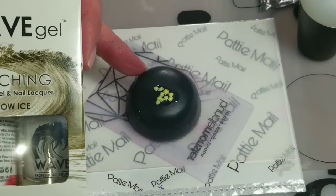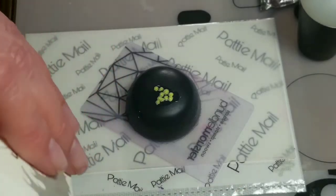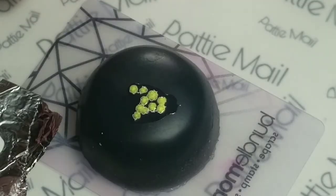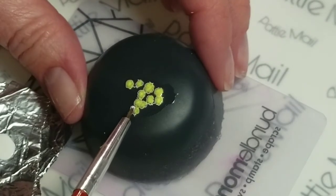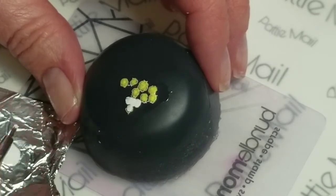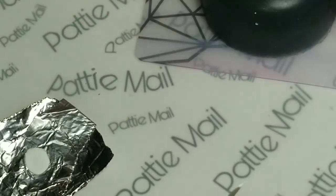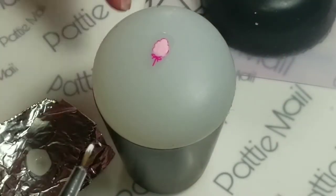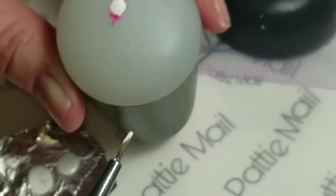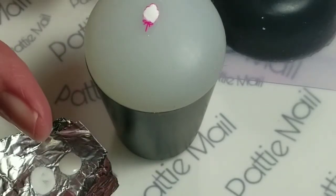Now that the colored polish is dry, I'm going to back it with some Snow Ice lacquer, just to make sure it's not sheer and it'll actually show up really well. So I have some Snow Ice on the tin foil, and I'm just going to dot it over the yellow. And I'm going to do the same thing over the pink cotton candy. Okay, and then the last step would be to put another top coat over it. So we'll just have to wait until that dries really good.